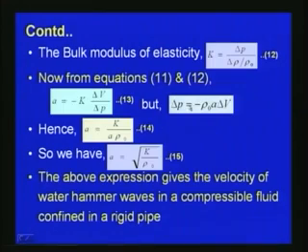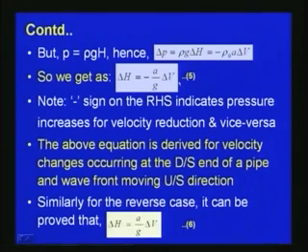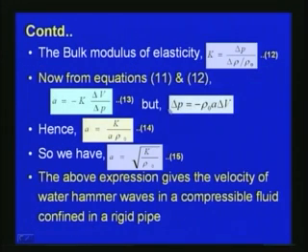We have already seen earlier that delta P is equal to minus rho 0 A into delta V. If we substitute back here, we get A is equal to K by A rho 0, or we get the water hammer velocity A is equal to square root of K by rho 0, as in equation number 15. So, the water hammer velocity A is equal to square root of K by rho 0, where K is the bulk modulus of elasticity of the fluid considered and rho 0 is the density of the fluid.